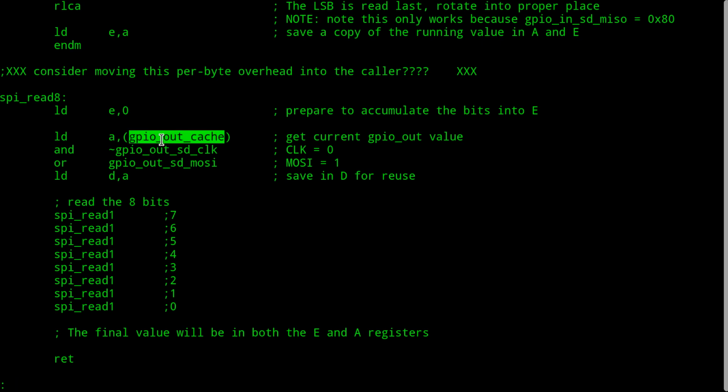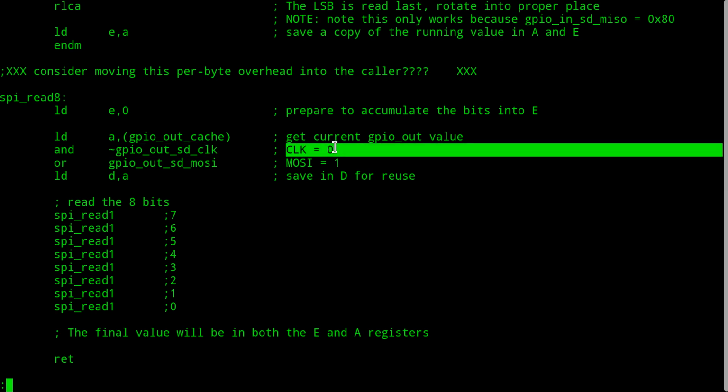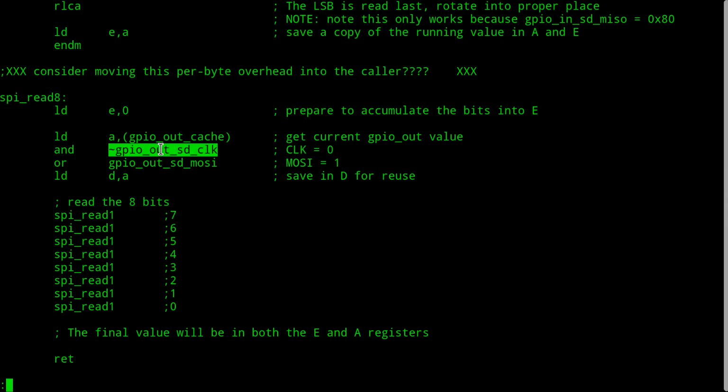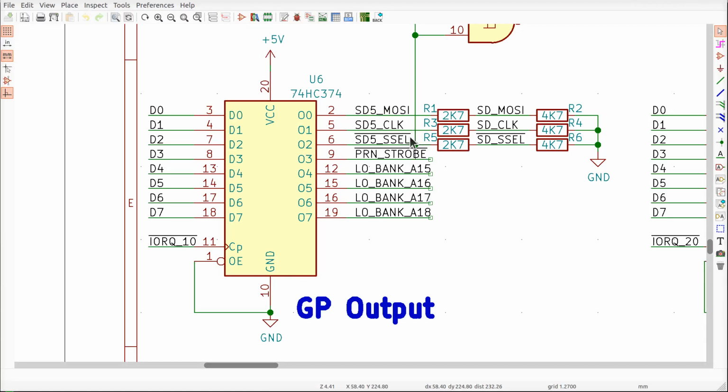Grab the current value so we don't mess up, basically, the memory bank number. Then what am I doing? I'm going to AND it with tilde SD clock. I'm going to make the clock 0. I'm going to take whatever's in there, regardless of what's there, and make sure that the clock bit in the value in the accumulator, that's what this thing does here, is 0, is tilde a bunch of binary. This only has 1 bit set in it, and it's the SD clock bit, which would be this one right here. So if we look in the io.asm, then this will be set to 2, right? Because it's 1, 2, 4, 8, and so on in terms of like a hex value, okay?